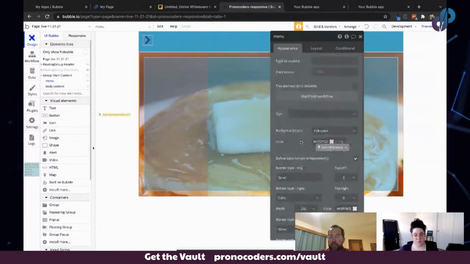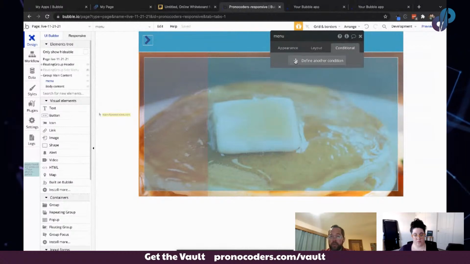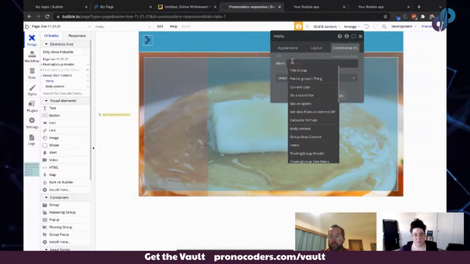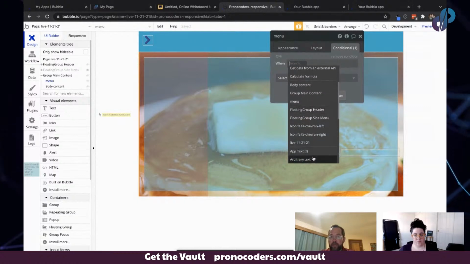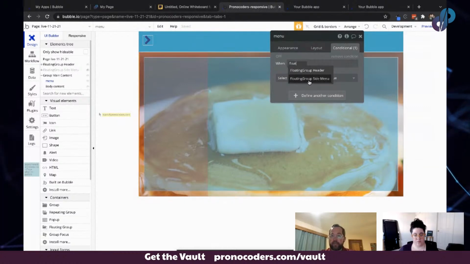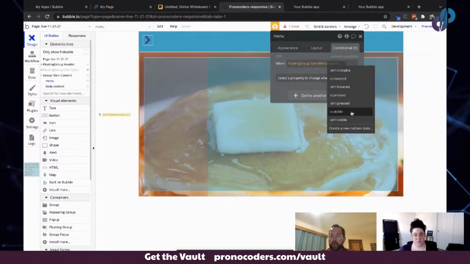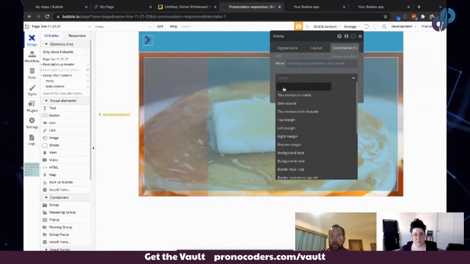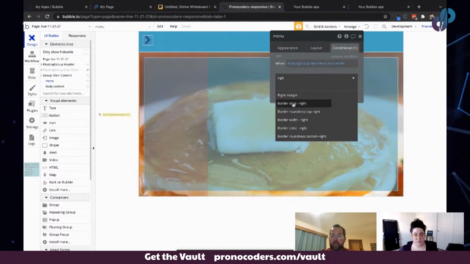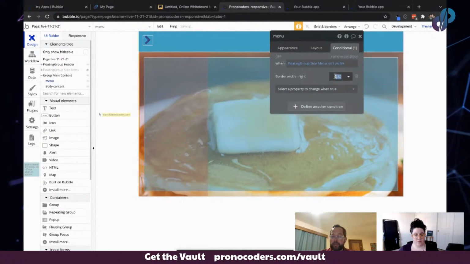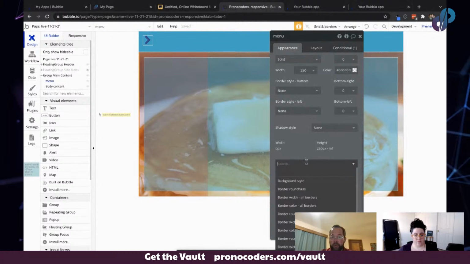And we're going to give this now on a conditional. We're going to say when the floating group side menu isn't visible, then let's set this border width right to 0. And then we're going to give that border a transition.